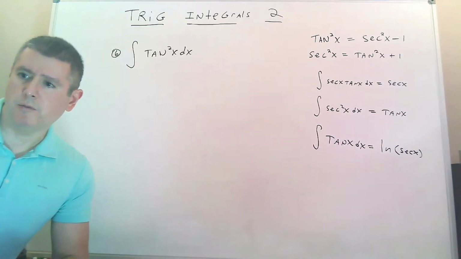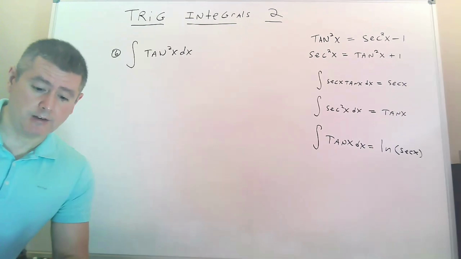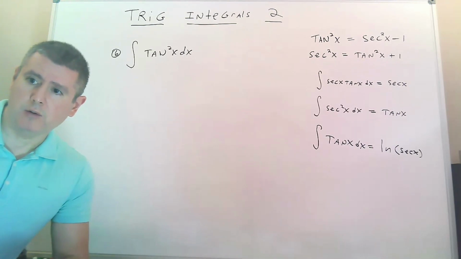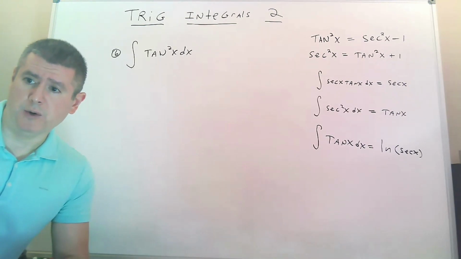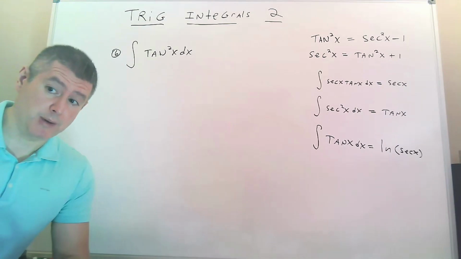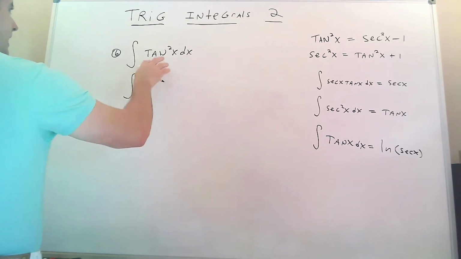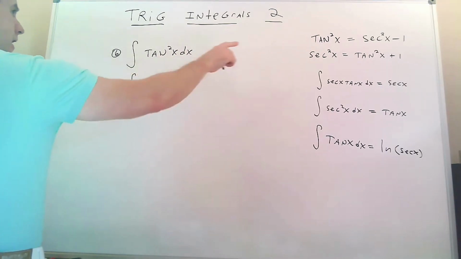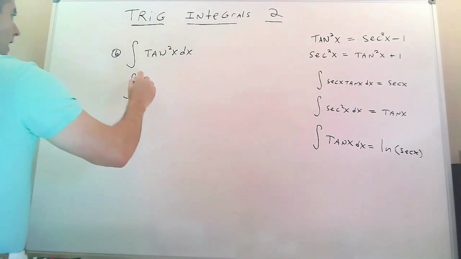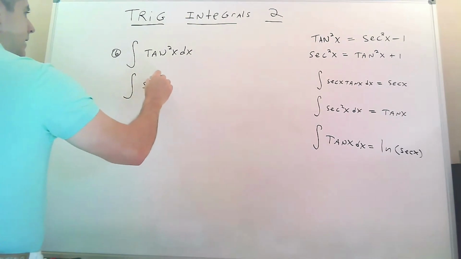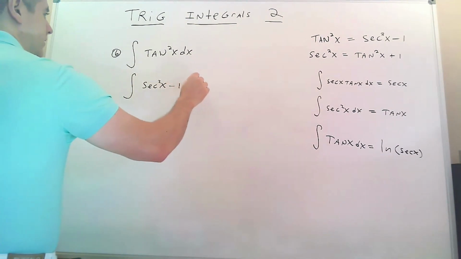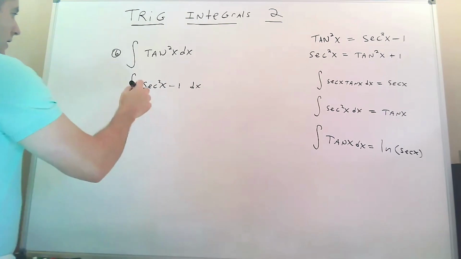Okay, so you look at 6, it's tan squared. Again, there's no secant there. So you immediately start thinking, okay, what am I supposed to do? There's nothing to split up. But it's actually quite simple. Because I gave you tan squared, if you just replace it with its trig identity, you get secant squared minus 1 dx. That's it.